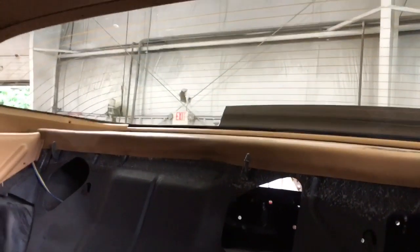Got the back window in it. And I got the package tray put in there. I got my speaker holes drilled, so I gotta get my speaker covers painted. But door shut tonight.